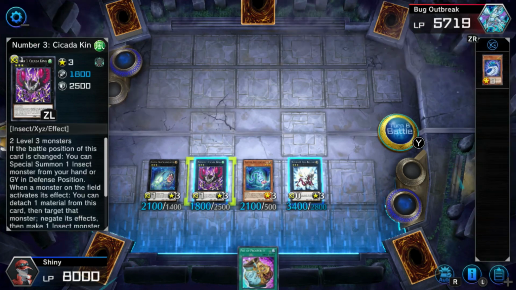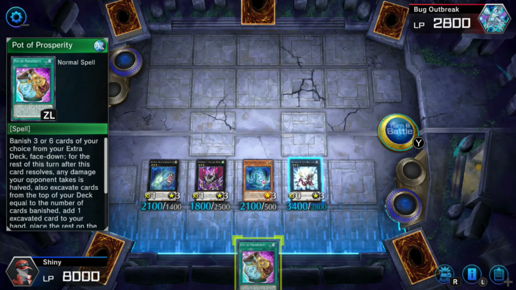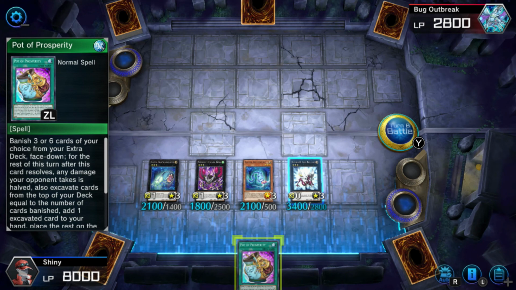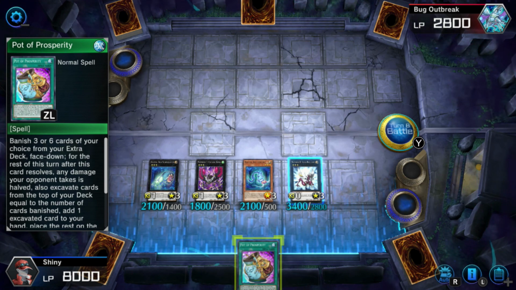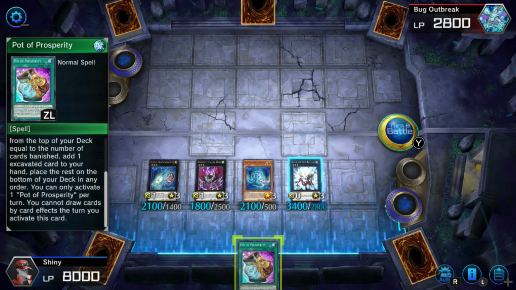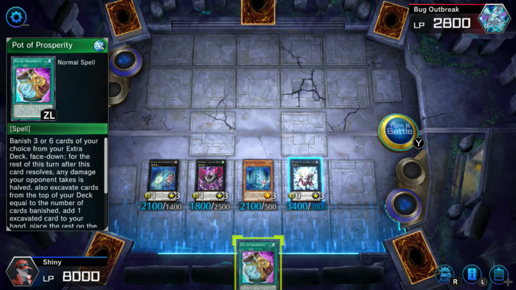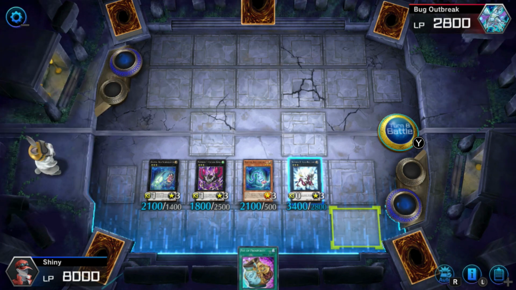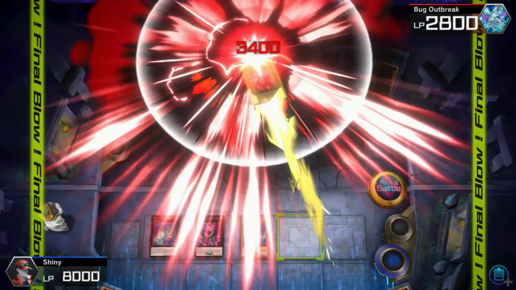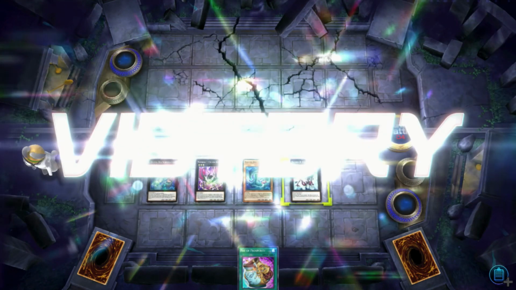This is Pot of Prosperity. Isn't this that one that is like a ridiculous amount of money? I'm pretty sure it is. Let me read it. Banish 3 or 6 cards of your choice from your extra deck face down. For the rest of this turn, if this card resolves, any damage your opponent takes is half. Also, excavate cards from the top of your deck equal to the number of cards banished. Add one excavated card to your hand. Place the rest at the bottom of the deck in any order. Damn. So, basically, if you banish 6, let's say, opponent takes half battle damage, you excavate 6, and then you get to add 1. So it's not even a draw 2, unlike other cards, but the punishment, some people would say it's less bad, because you get to choose the ones that you want to, you know? Unlike other cards, it's like banish 3 or 6 random ones, you know?